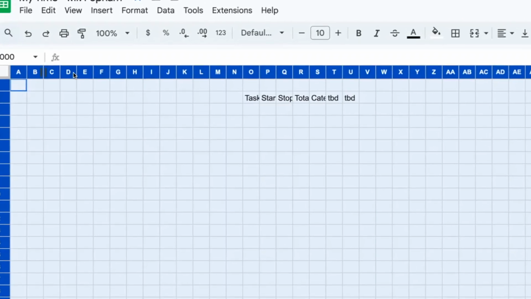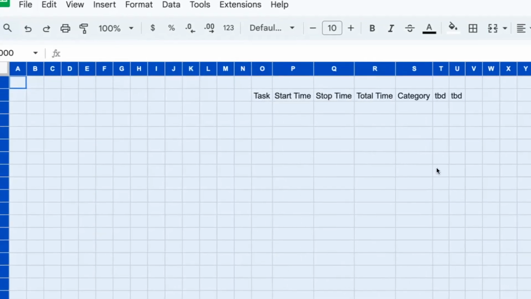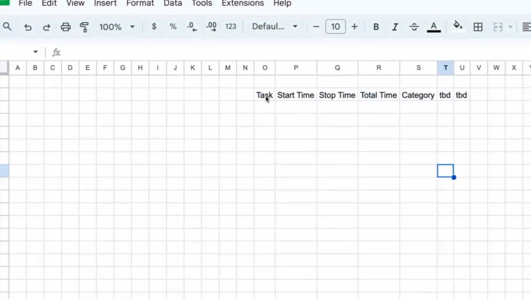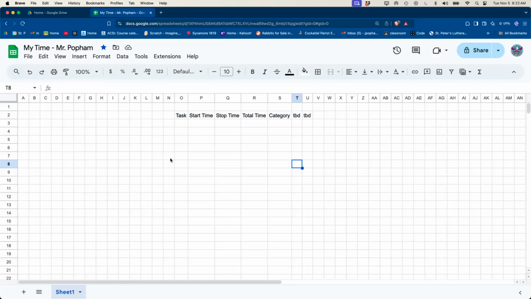Once you're done with that, what I'd like you to do is go back and select all and double click anywhere between these columns, and notice what happens. Only the cells that have new information in it resize to fit accordingly. The rest of the cells stay the same. So you can continue to work on your logo over here.